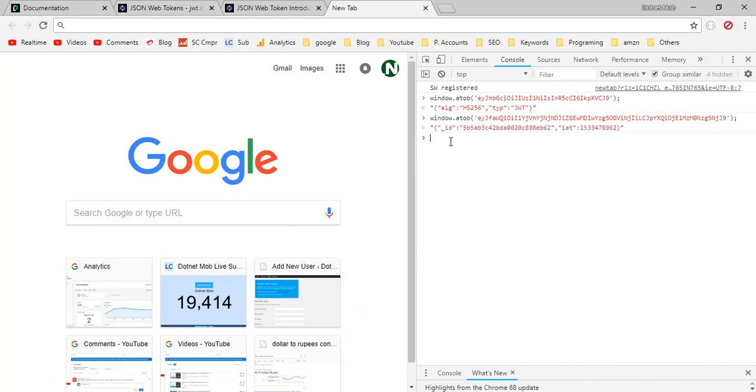As we have already discussed, the first two parts, header and payload, are encoded, so they can be easily decoded also. So it is not recommended to store secure information like password inside the payload. Inside this payload we have the _id, which is the user record ID in MongoDB, and here we have the iat. This is a reserved claim which indicates issued at time. So it will be a number which contains a date time value.